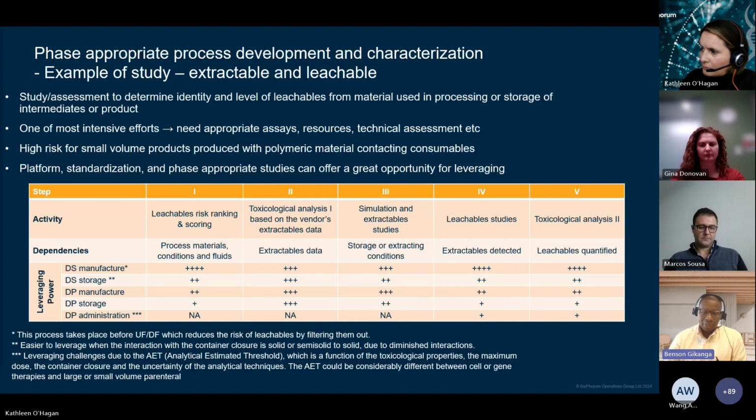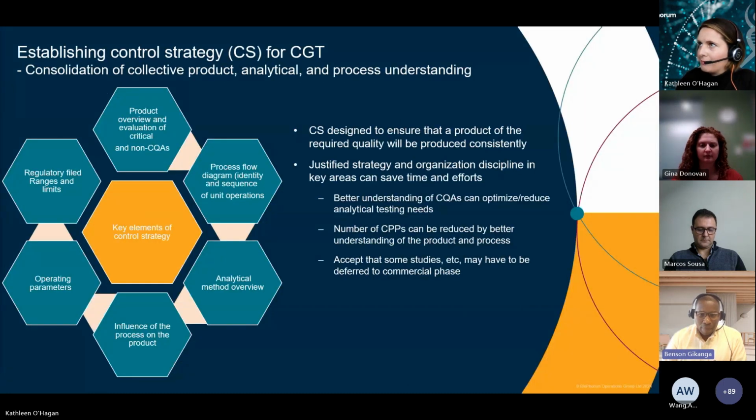And in addition to that, for anything that is happening in upstream all the way to downstream where you get to the UFDF process, you can risk assess that based on the fact that when you go through the UFDF process, you have the opportunity to remove most of the leachables that you may have overall. But as you're getting to the drug product, things will change. So this is one of my favorite risk assessment topics in general. All right, go to the next slide, Catherine.